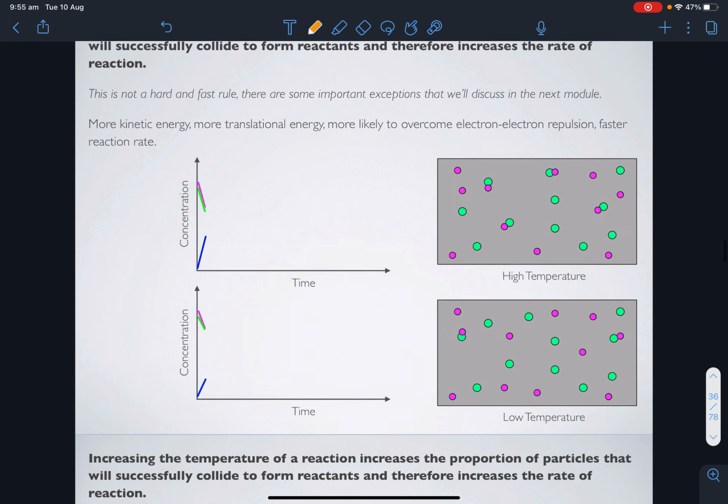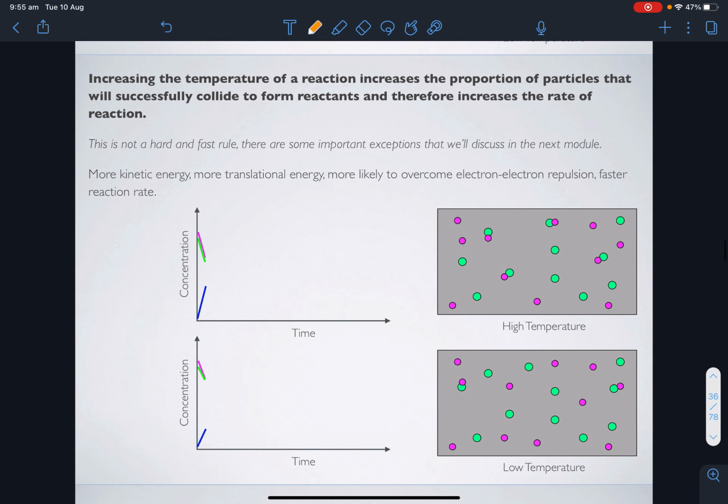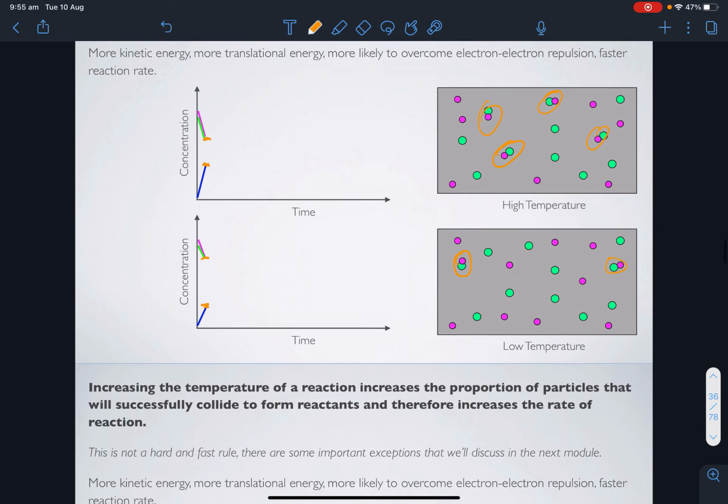So I've started the reaction and I've got some meeting, and that's what I'm representing by the blue, these guys that have met up, okay? Now you can see in the higher temperature, how many have we got? 1, 2, 3, 4, and in the lower temperature, we've got 2 that have met, okay? So we've formed more product in the higher temperature. So I've represented that here by the concentrations going down to here and up to here, whereas in the same amount of time for the lower temperature, they've only changed a little bit.